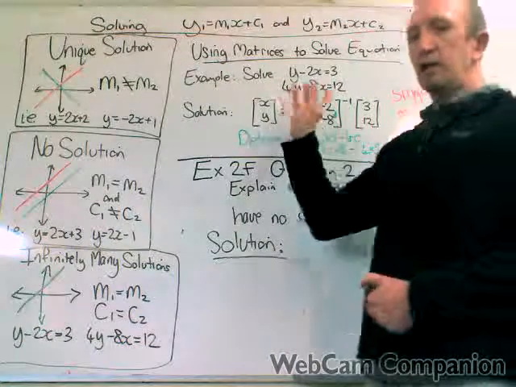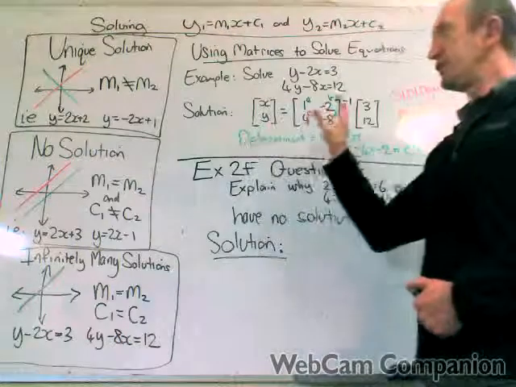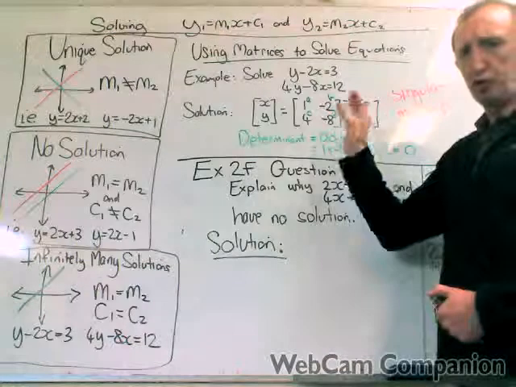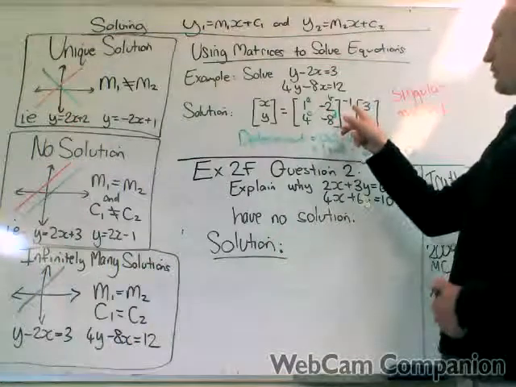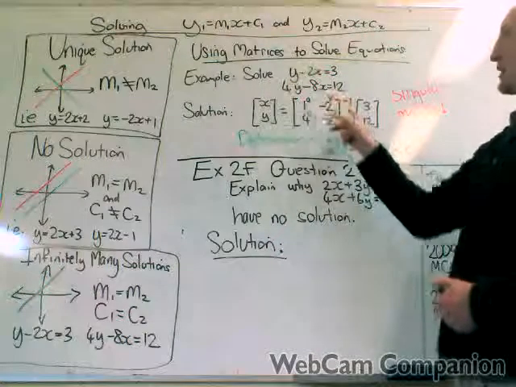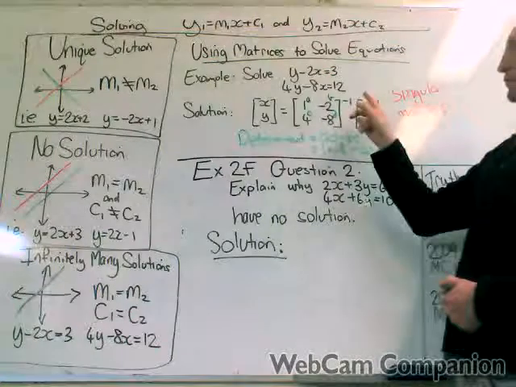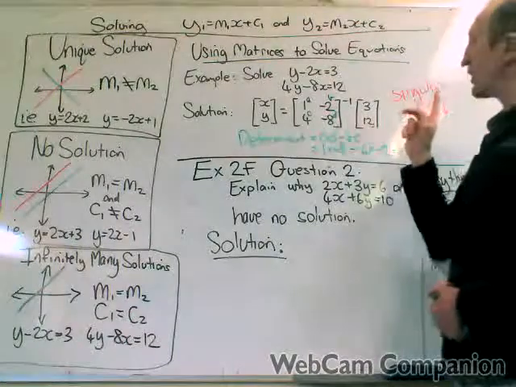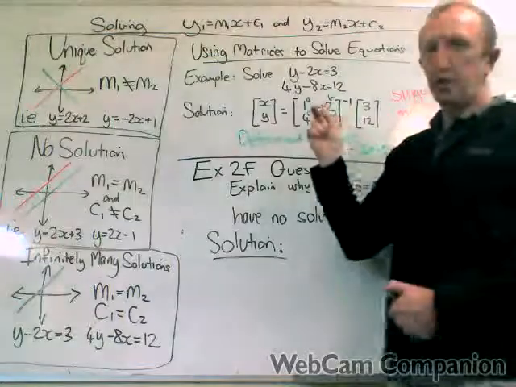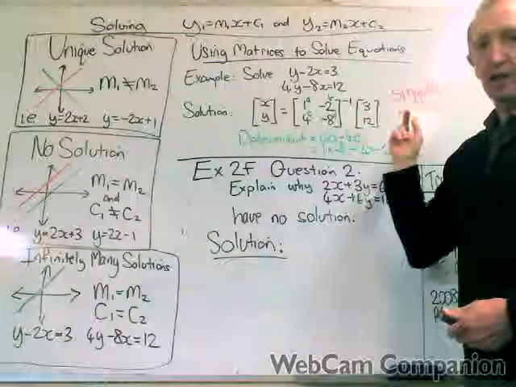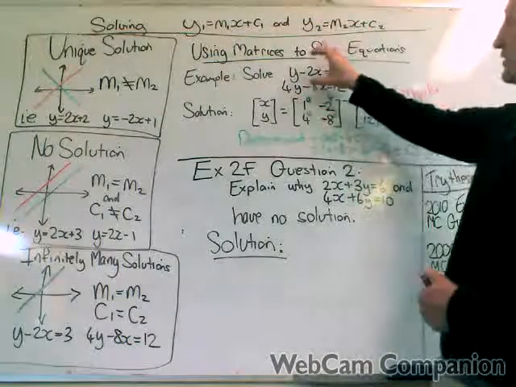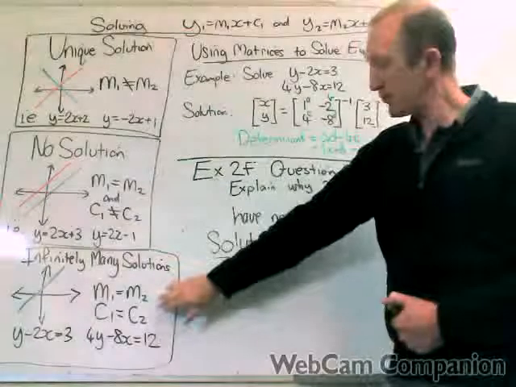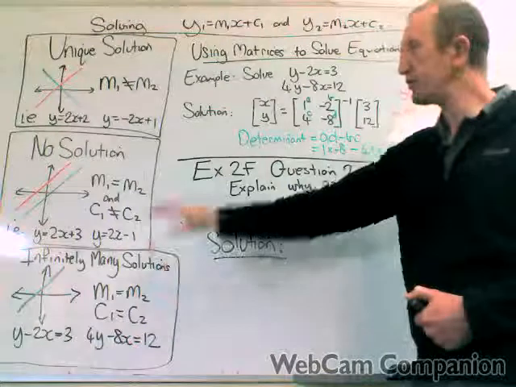Another way of solving linear equations is using the matrix method, which you should be familiar with. To solve using the matrix method, we take the coefficients of y and x, put them into a matrix, and find the inverse multiplied by the solutions. If you do that for this particular example, you will find that the calculator will say something like singular matrix, meaning there's no unique solution. This example is actually the last scenario, infinitely many solutions.